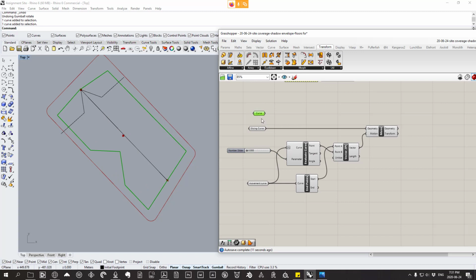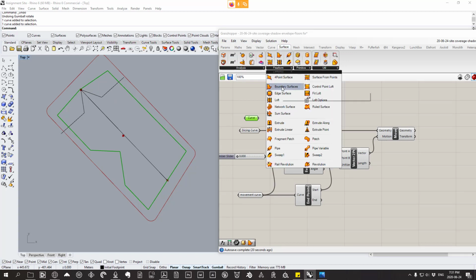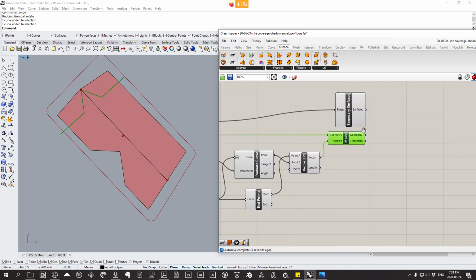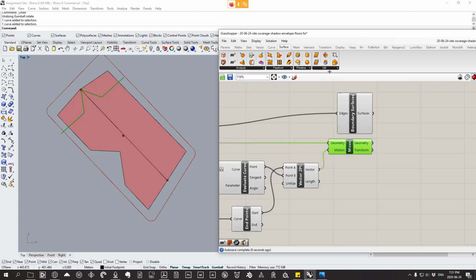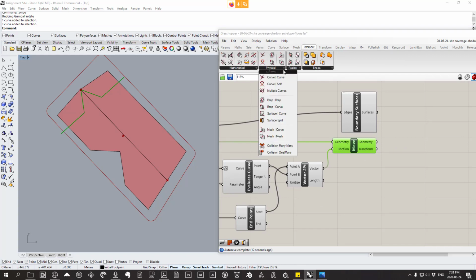We have our curve here, which is our kind of big footprint. Simply what we can do is go to Surface, Freeform, Boundary Surfaces. We can plug our footprint curve into our Boundary Surfaces component. And then we're going to go to Intersect, Physical, and Surface Split.